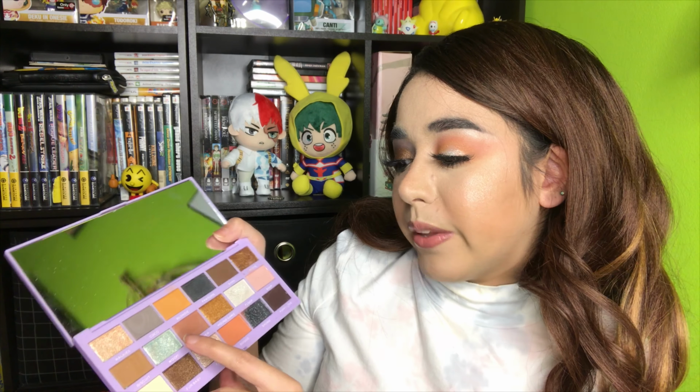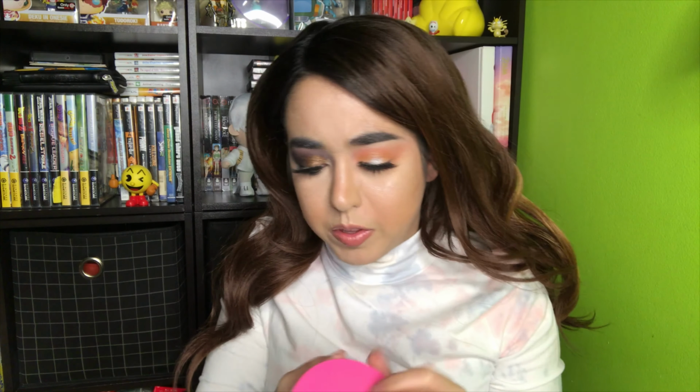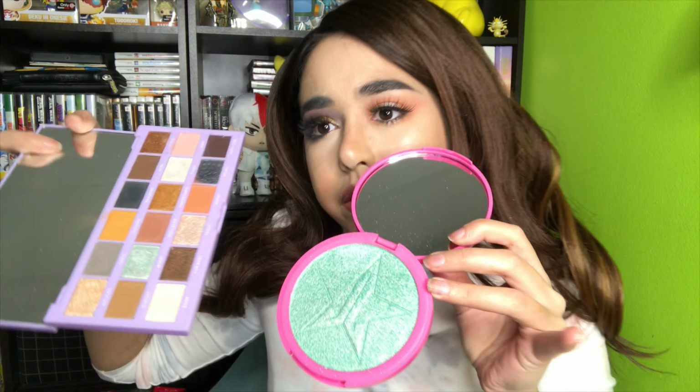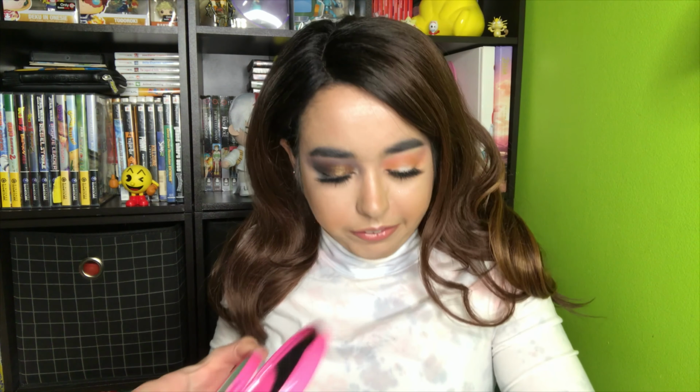It reminds me of a Skin Frost by Jeffree. I gotta pull that out, man. Actually reminds me of Mint Condition. I believe I got this in a mystery box. Oh, I think this is actually more minty. Oh dude, it looks exactly like it. Alright, let's swatch it. So the other finger, whatever. We'll do it this way.